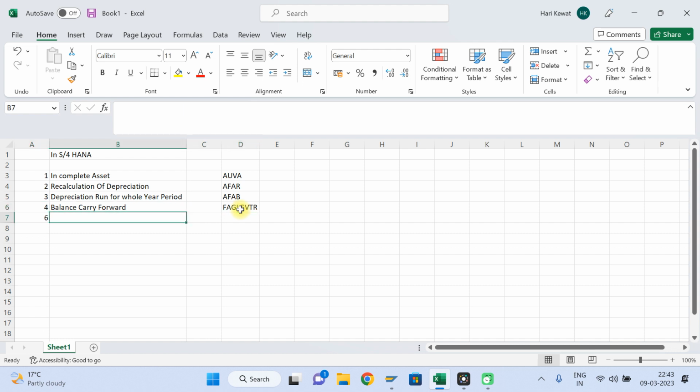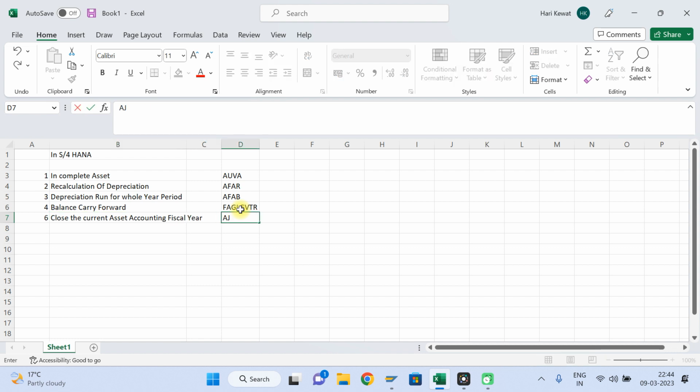So for that you have to run a T code to close the current asset accounting fiscal year. You have to run the T code AJAB.